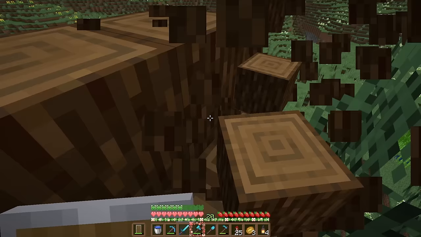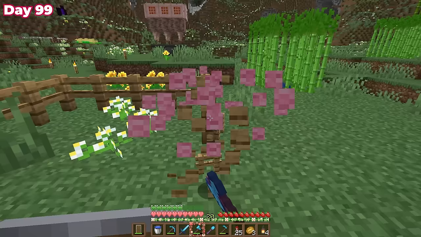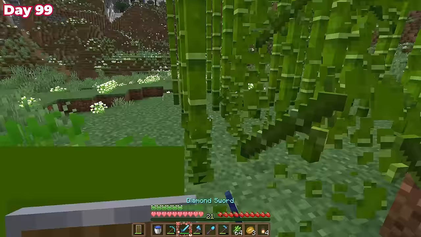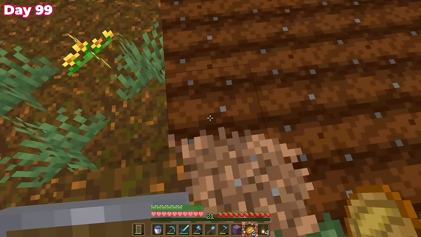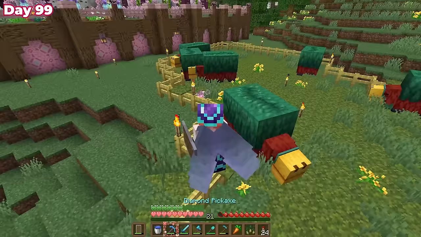On day 99, I took the opportunity to do any last chores that were remaining around the valley. This meant getting rid of that ugly spruce tree and taking down the pink sheep's old pen. I gathered all of the grown sugarcane, and I removed the old bamboo farm. Satisfying. I stomped on the old crop field to get all of the farmland back into dirt, and I walked through the new crop fields one last time. Starting to get a little bit emotional about this world. I had to say goodbye to my sniffers.